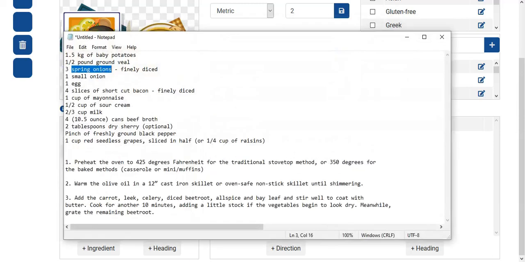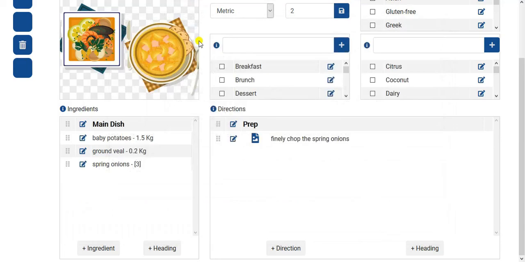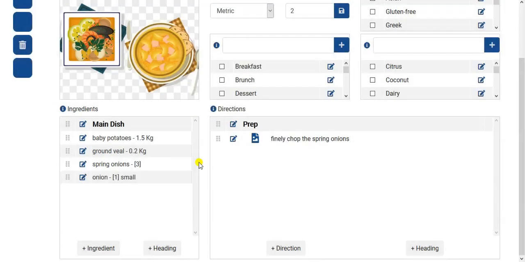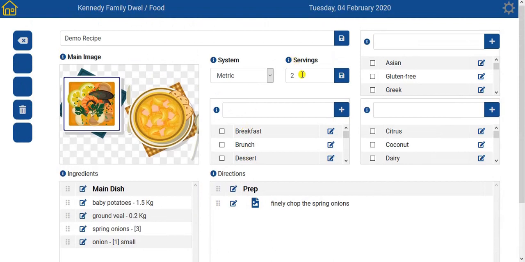So next we'll take 1 small onion, and we'll just enter the name of the ingredient, onion, free measure 1, and in a comment we'll put small. Now you might think this is too fancy and unnecessary, but it is actually necessary for whenever we change the number of servings.